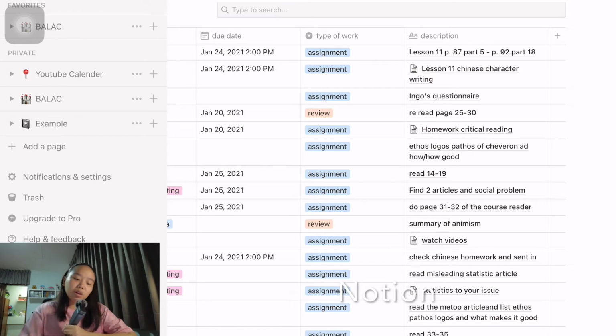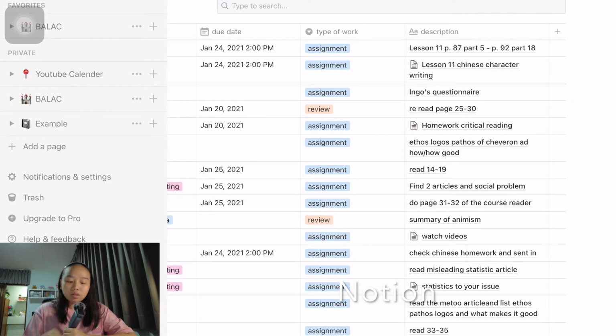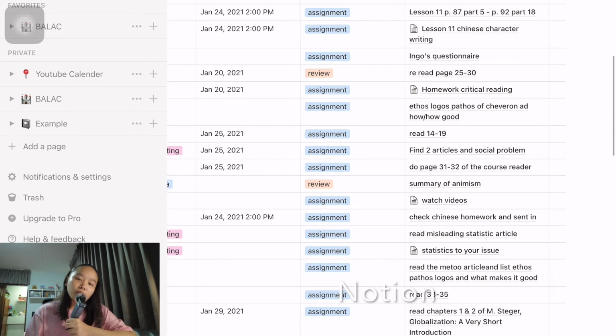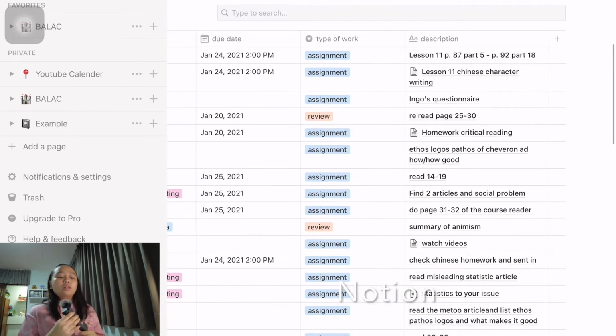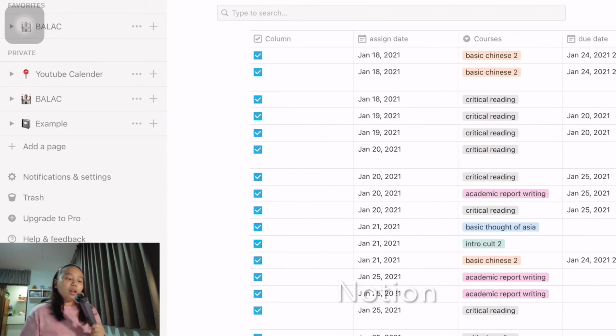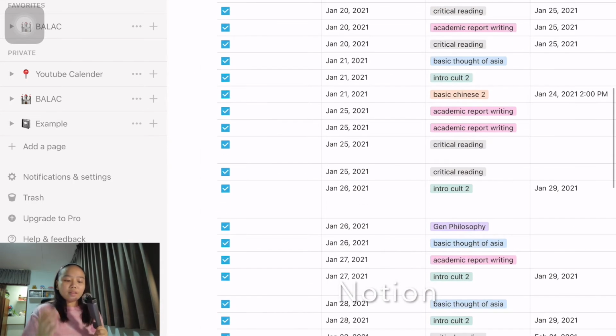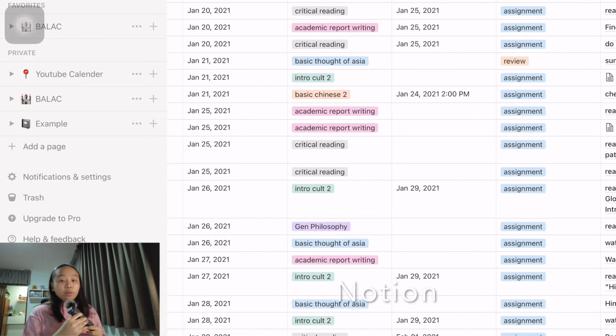For the type of work column, I put in assignments, to review notes, to write notes, quizzes that are coming up, and then I write the description for that assignment. This was very helpful because it makes it look more neat and organized.